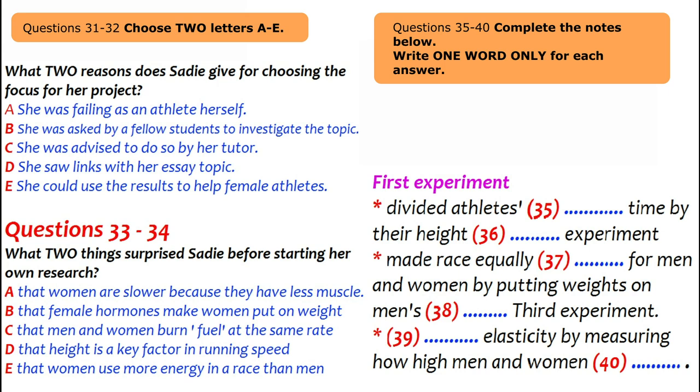Preliminary reading revealed expected and unexpected findings. Male runners have more muscle and women more fat, accounting for most performance differences — caused by hormones: testosterone builds muscle, oestrogen causes fat to accumulate. Surprisingly, men and women have exactly the same type of muscle fibres, meaning they can burn fuel at the same rate. Research also showed that because women are shorter on average, they must take more strides to cover the same distance, meaning they actually work harder.